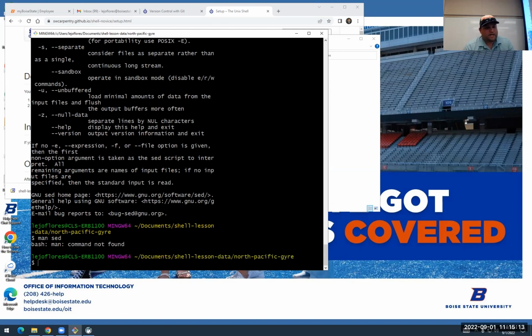And yeah, the manual pages are not installed here, but the manual gives you a much more detailed, like TMI version of how to use the command. TMI for too much information, sorry. Any other questions?